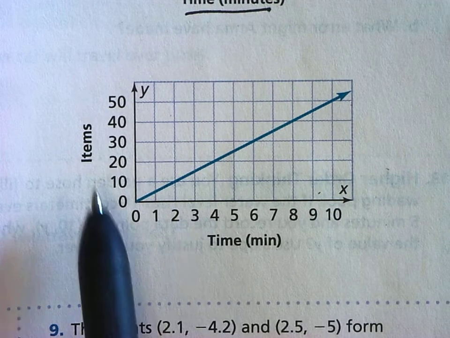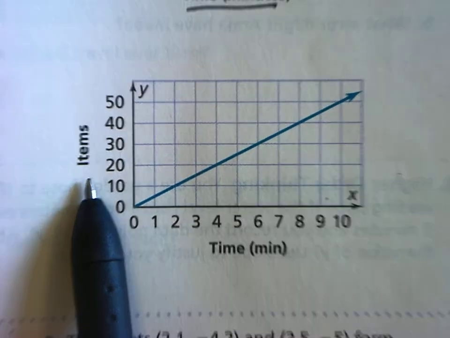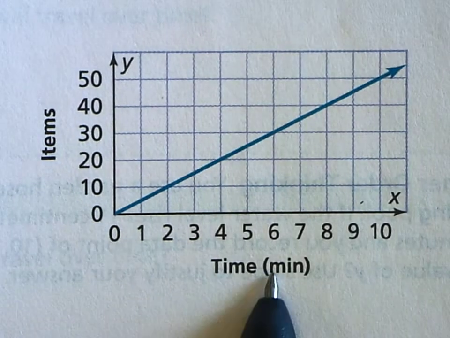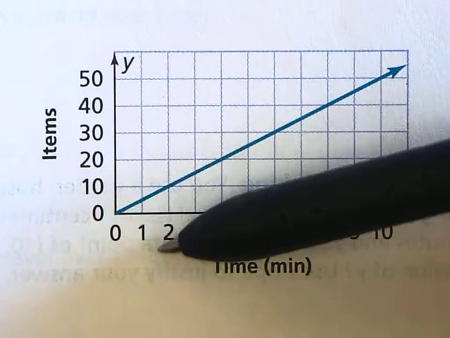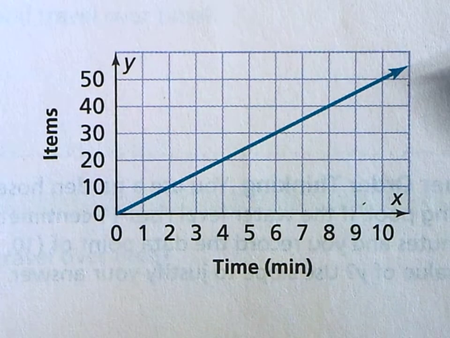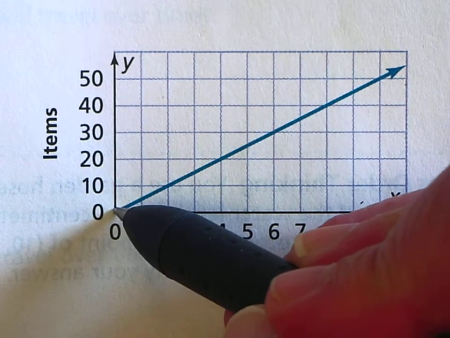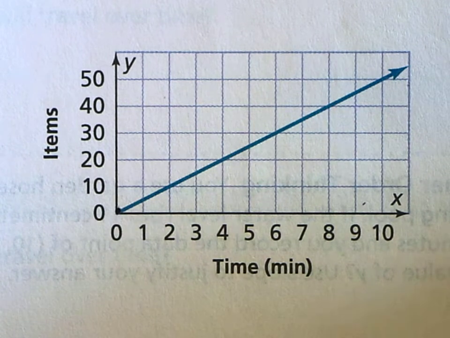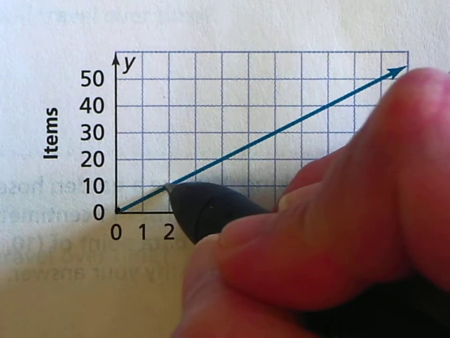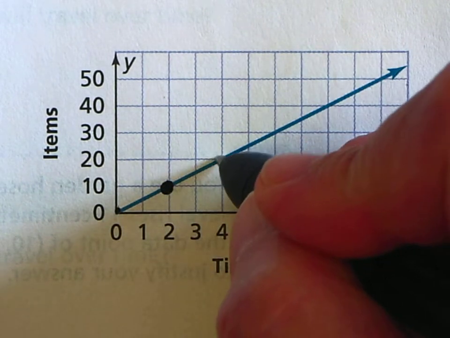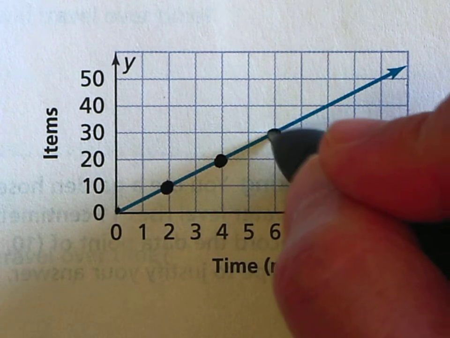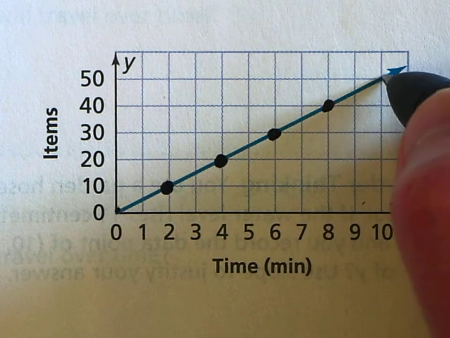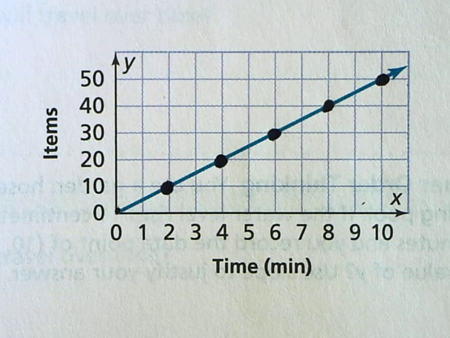So this one has to do with however many items you have, or maybe you're making, per minute. Again, this is proportional, goes through 0, 0. So I can pick any point that lands on the line and find the slope. And so let me label some points. I can use y over x because it's proportional. Y divided by x. I can use any of these other points to find rise over run and slope.